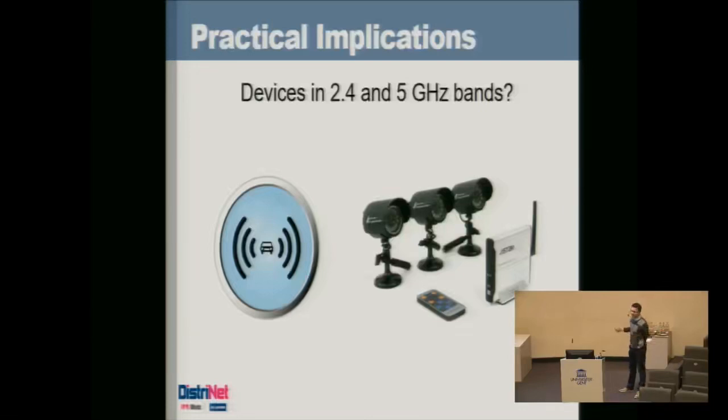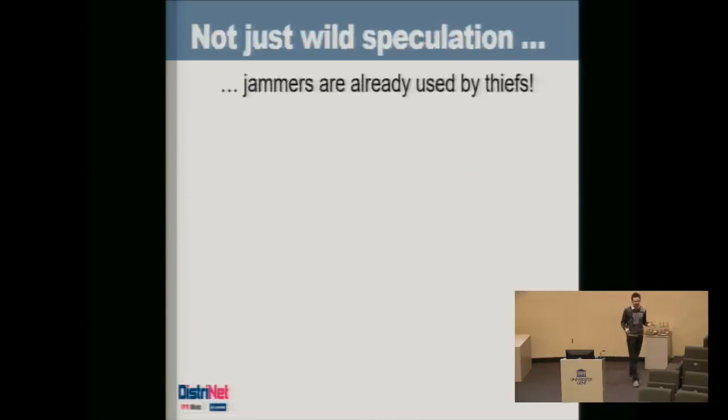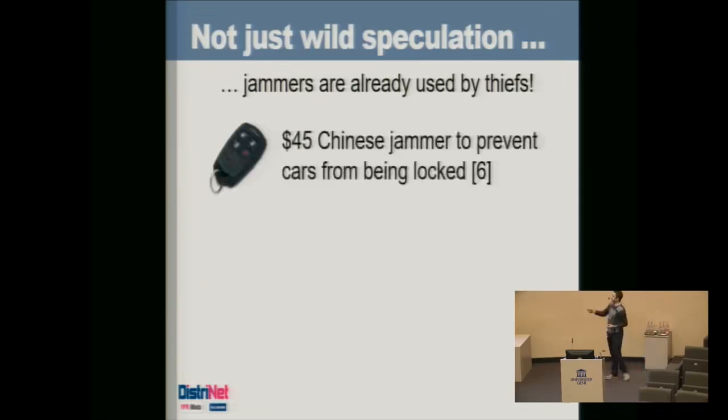And no, it's not just wild speculation that attackers would use jammers. If we look in practice, we actually see that if cheap jammers are possible, attackers and thieves might start using them. One example is a jammer for your unlock key for cars. There were actually a few thieves that were using a very cheap jammer imported from China, and they were jamming the unlock signal of your car. So basically, you're walking away from your car, you locked it, you think, all right, it's locked, but actually that signal was jammed, and they can now enter your car.